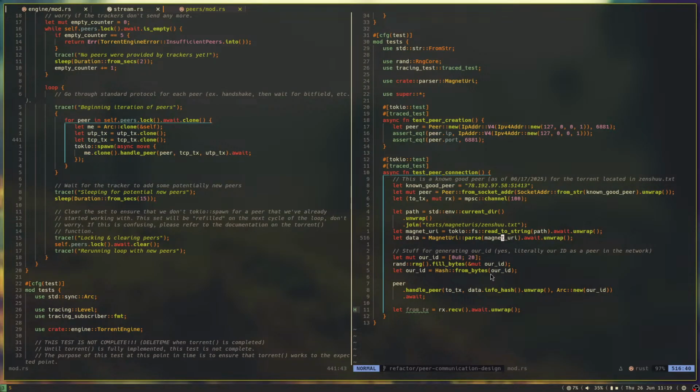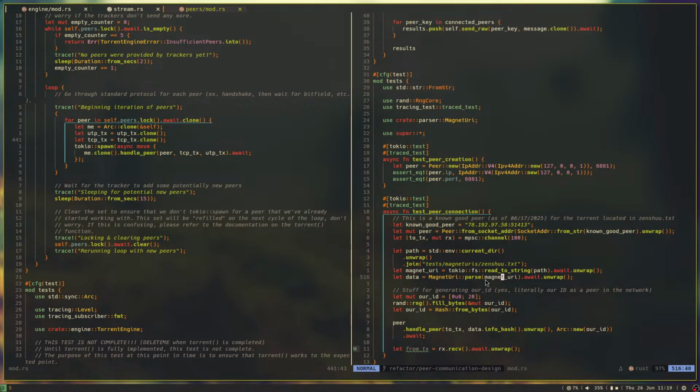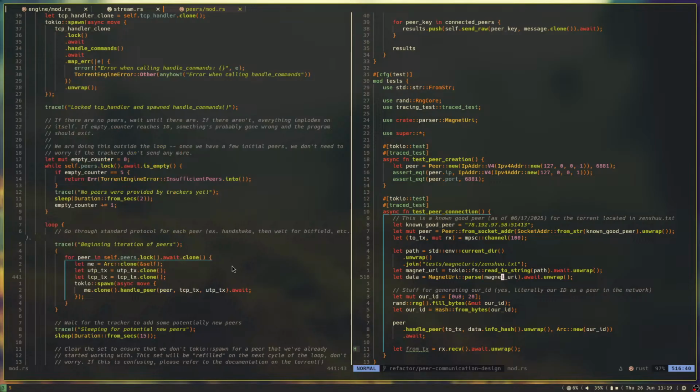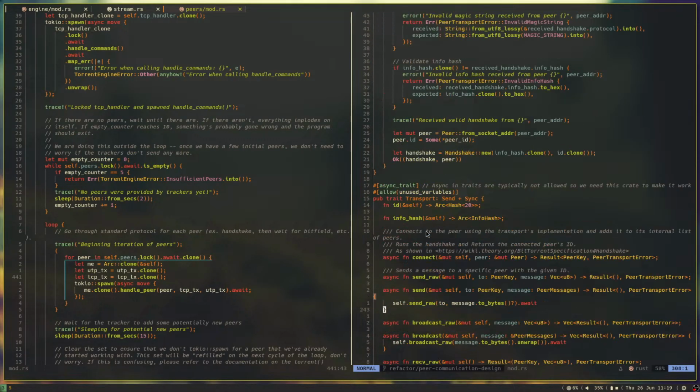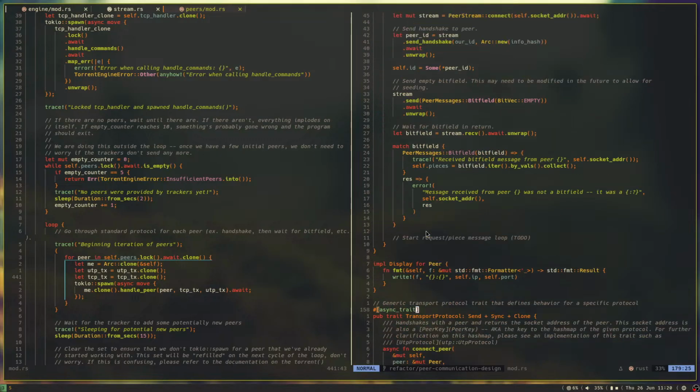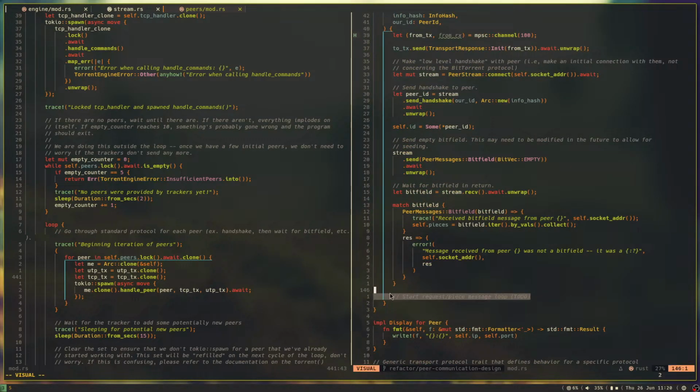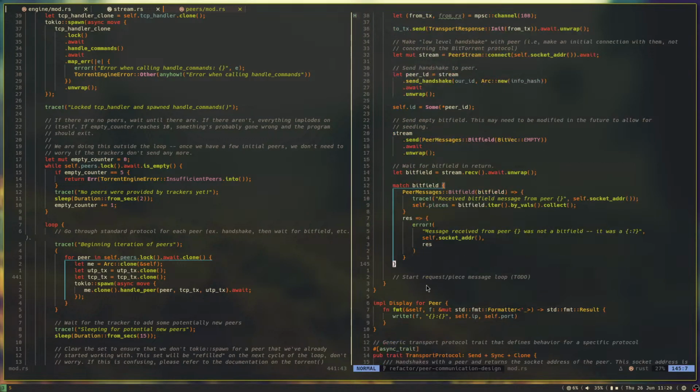Okay, so this is generally what we want to be doing. I guess now we do kind of want to do the engine, but actually, no, hold on. We can still do this, we just can't really test it.